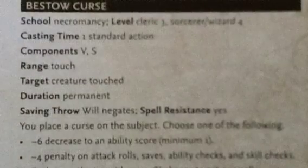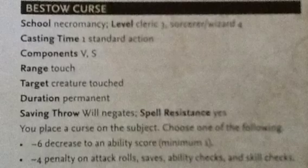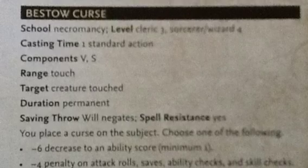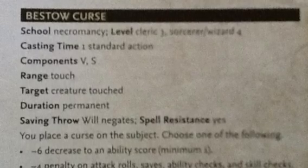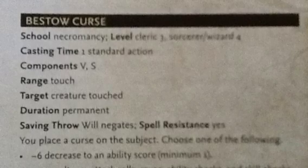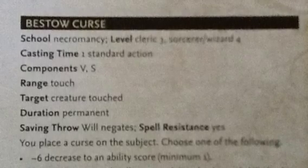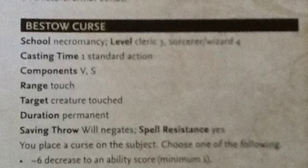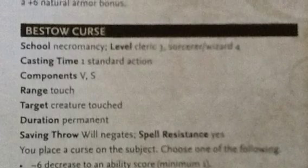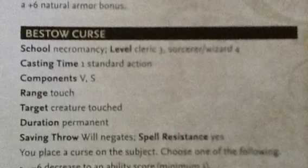The third level spell I'd like to present you is Bestow Curse, which can be found on page 246 of the Pathfinder core book. This little spell is a little gem. It's again often overlooked, has several uses to it. The one that I'd like you to focus on for the purpose of this is the fact that the target, if it fails its saving throw, can only act normally 50% of the time, and the rest it can take no action. So it either is effective or isn't effective.